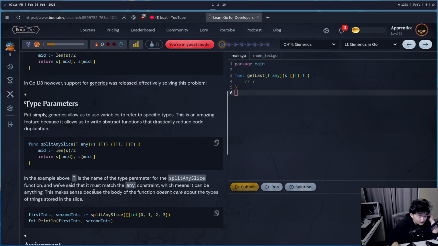And we said that it must match the any constraint, which means it can be anything. This makes sense because the body of the function doesn't care about the types of the things stored in the slice.